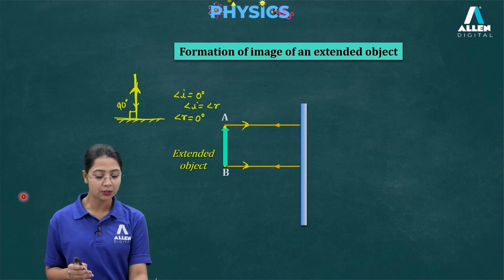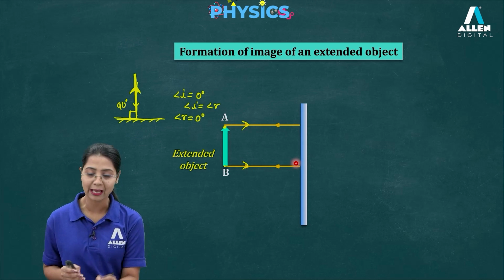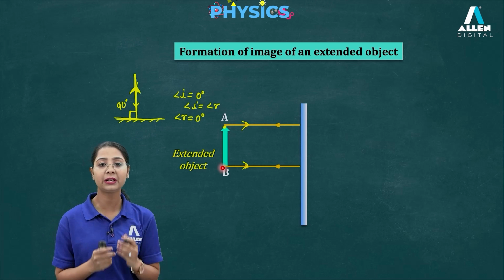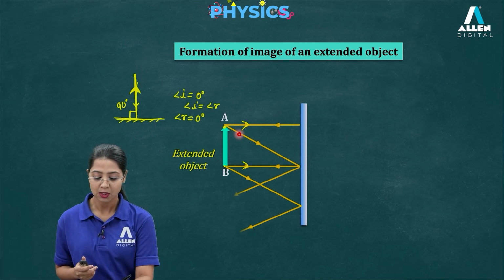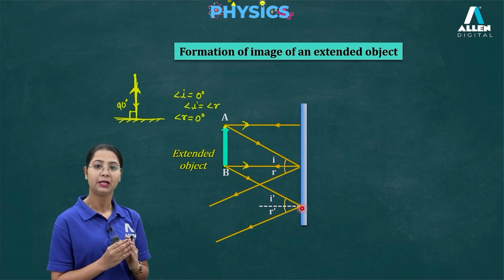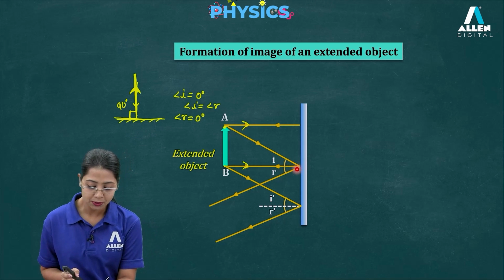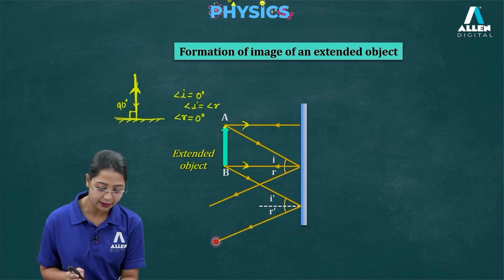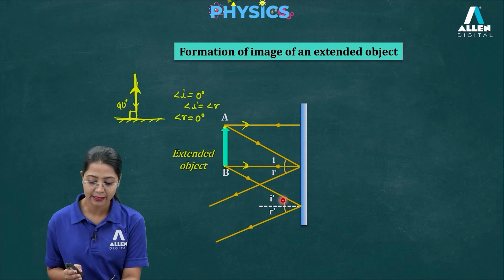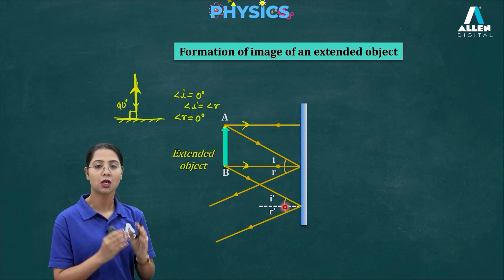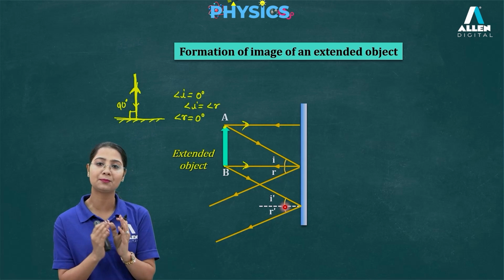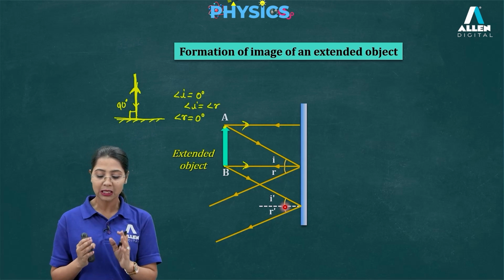So here 2 incident rays are there from point A and from point B, and they will reflect back like this. Now we require 2 more incident rays. So this one from point A and this one from point B. Definitely they will also reflect. So it is reflecting here and it is reflecting here. How? Because you draw the normal, and you mark angle i, angle r, i dash, r dash. You will find the angle of incidence is equal to angle r, that means the angle of reflection. Definitely.